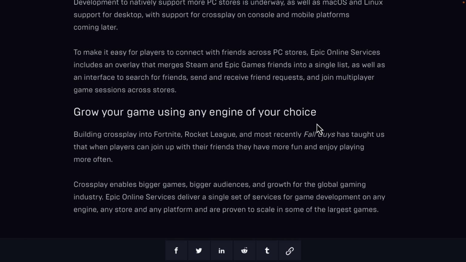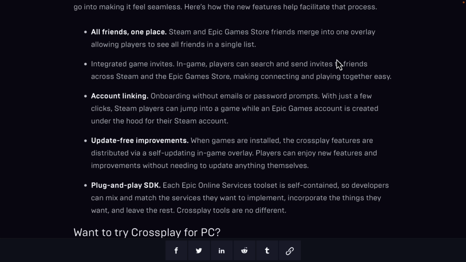You've got integrated game invites. So in-game players can search and send invites to players across Steam and Epic Games Stores. Kind of brings the two communities together, which on the whole, to be honest, it's good. It's a good thing to see, and hopefully this continues to work.